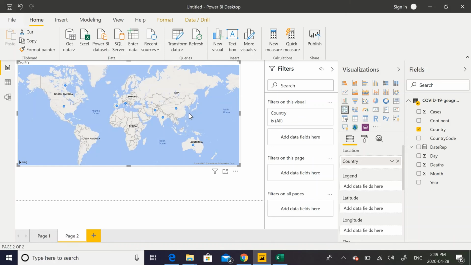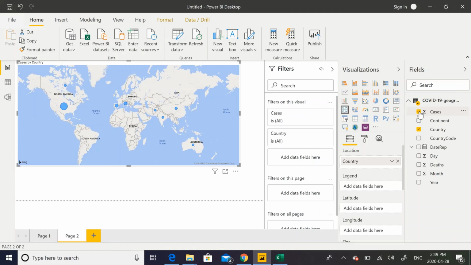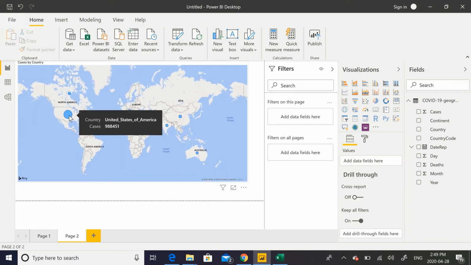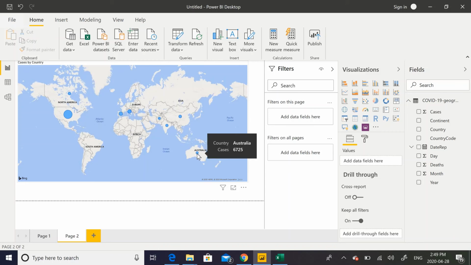Once we add data in this, maybe number of cases, you see the size of the circles within the map has changed. United States has the biggest circle depicting the most number of cases, whereas Australia has a very small circle depicting very few cases. So this is how maps can also work out.